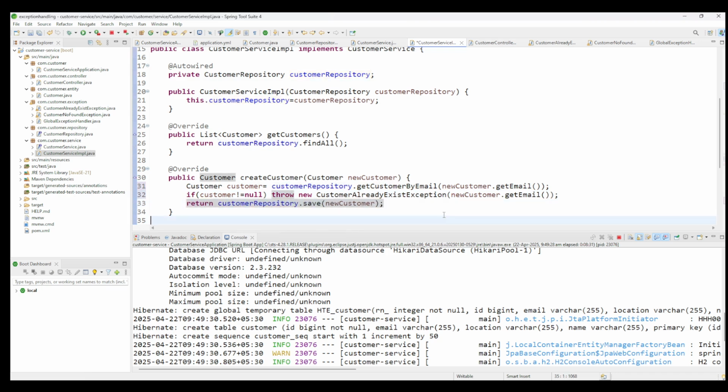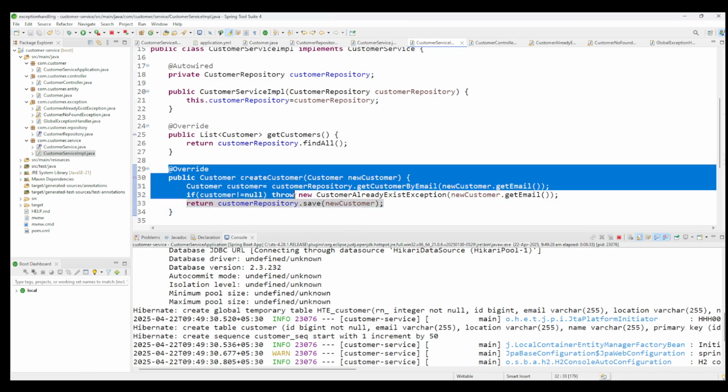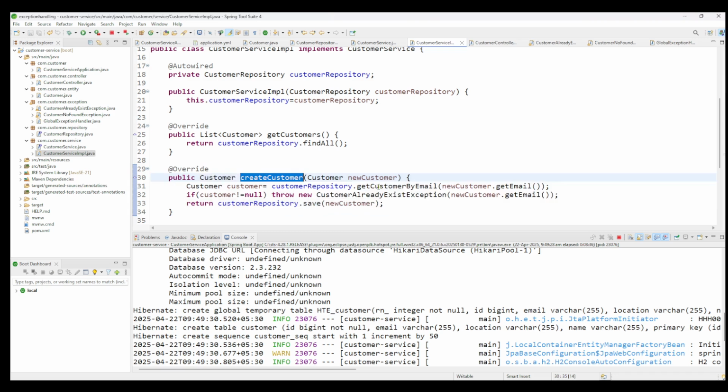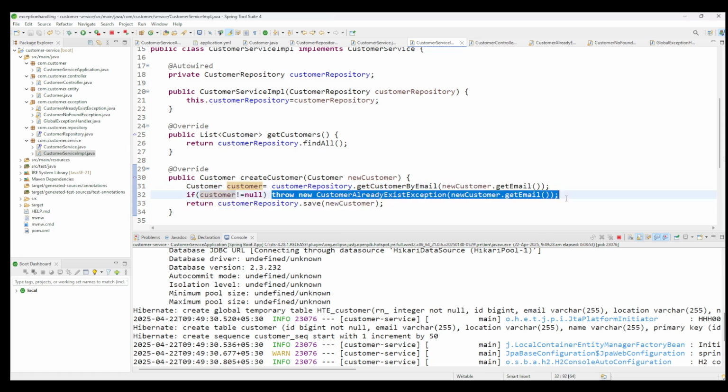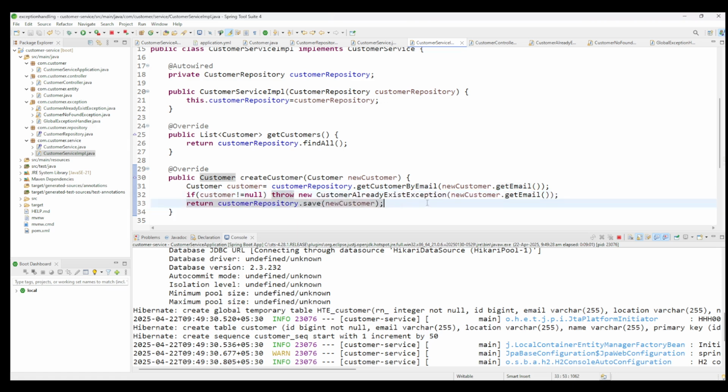So what we have done, like while creating a customer, we may come across a case where we have already created a customer with this email ID, and if we try to create the customer again with the same email ID, then first we are going to check whether the customer exists for this email ID. If the customer exists, it should throw the exception, customer already existed for this email ID, and if it has a different email, then it should allow creating the customer. That's it, we can save it.